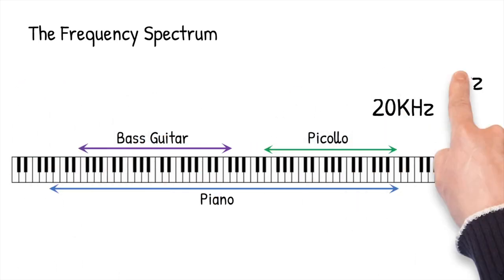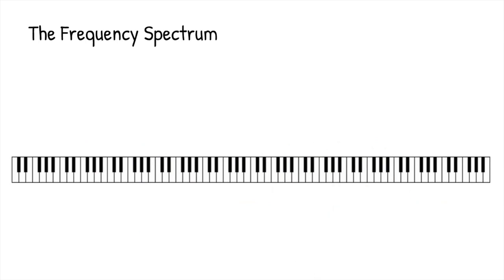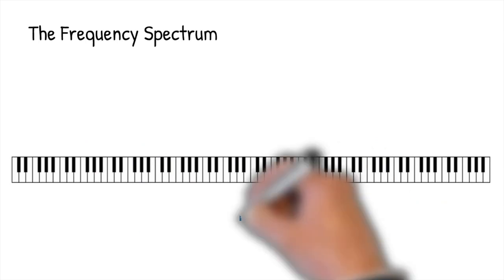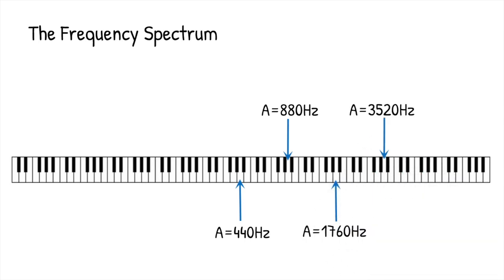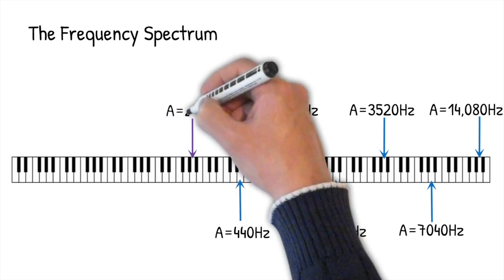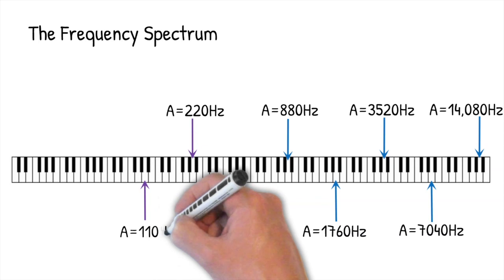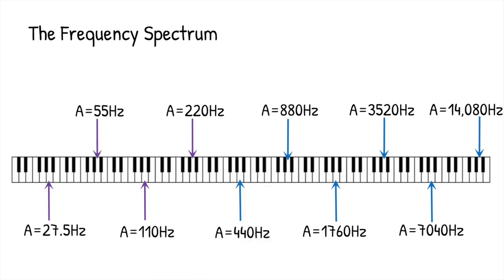So how do notes relate to frequency? Well, here's the note A, and this note vibrates at around 440 times per second, so its frequency is 440 Hz. This is the A above middle C on a keyboard or the open A string on a violin. The note an octave above this is 880 Hz, twice 440, and the note an octave above that is 1760 Hz, and so on. The octave below 440 is 220 Hz, and the octave below that is 110 Hz, and so on and so on. We have to go down and double to go up.